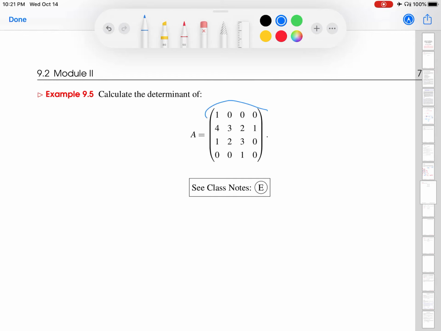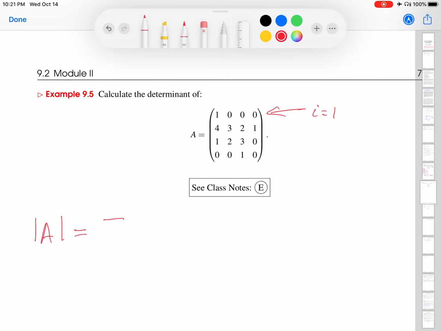This matrix happens to have the first row and the last row with lots of zeros. So it doesn't really matter which row we'll pick. I'll just pick the first one. All right, so I'm going to pick i equals 1 for our matrix calculation. So I'm going to go back up to the definition. Actually, I'll just read it here.